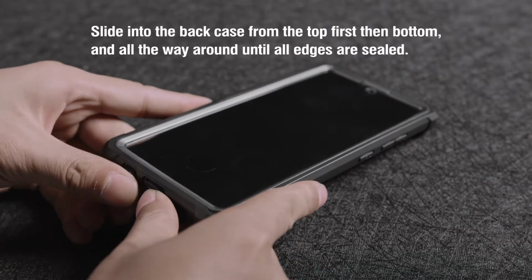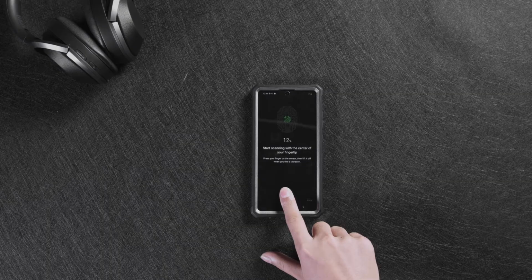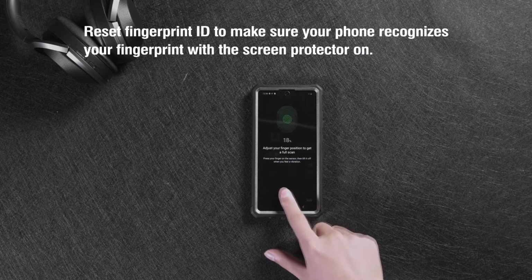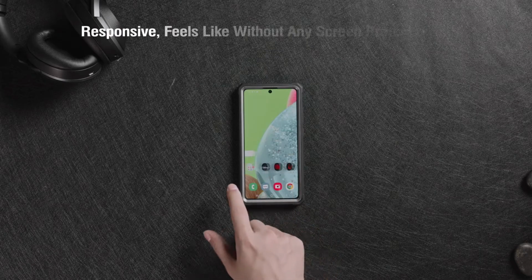Make sure buttons are lined up and edges are sealed with the front frame. Reset Fingerprint ID to make sure your phone recognizes your fingerprint with the screen protector on. Now the installation is complete.